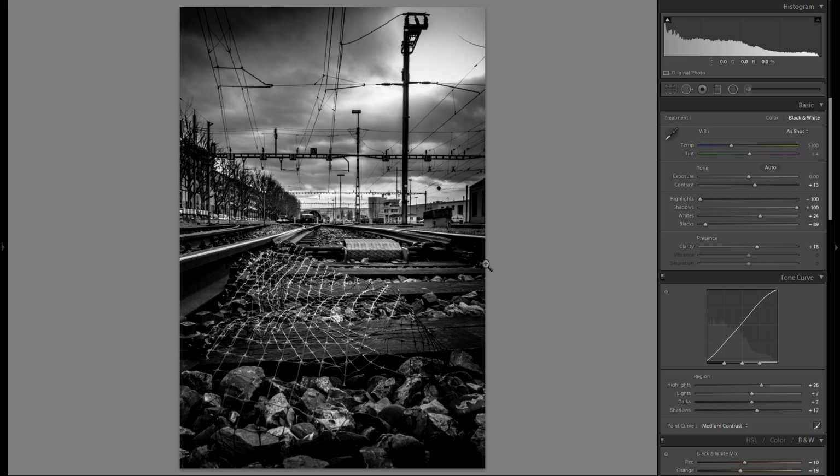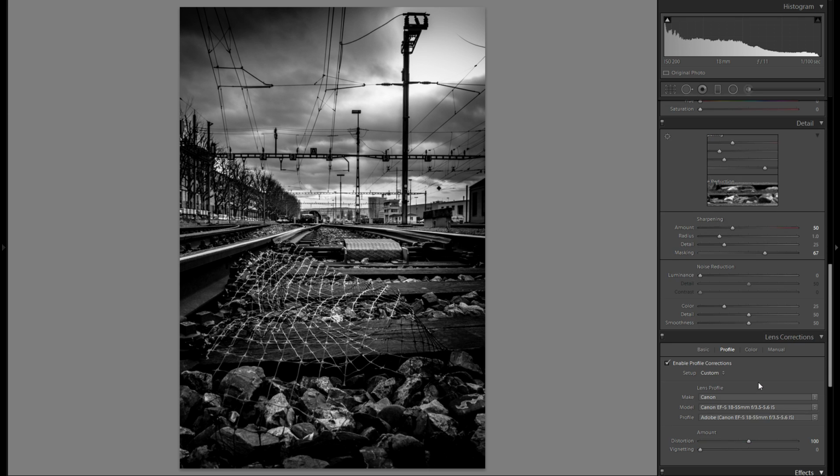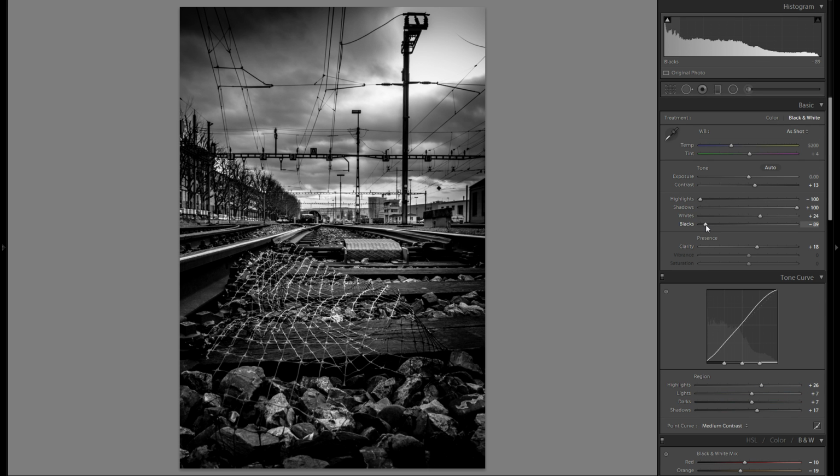At the time it was perfectly fine, I liked the look, but after adding so many other adjustments, you really can sometimes end up with a little bit too much edit. So anyways, I'm going to bring up the blacks here just a little bit, and I like this look a little bit better. So here is how we had it at the start, and here's how I like it afterwards.